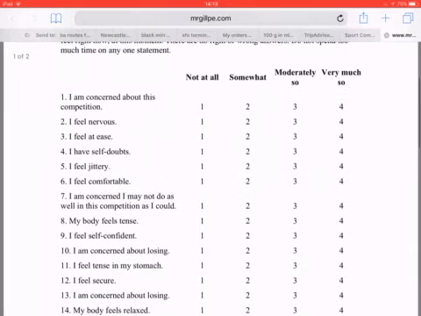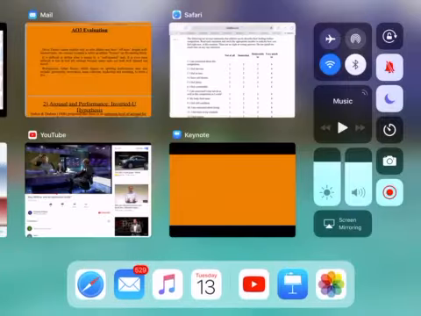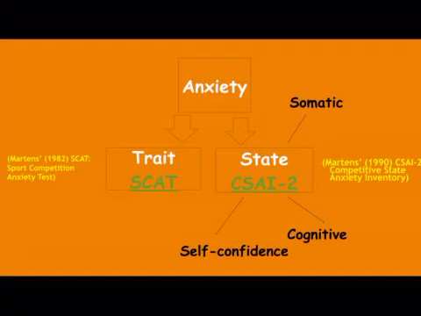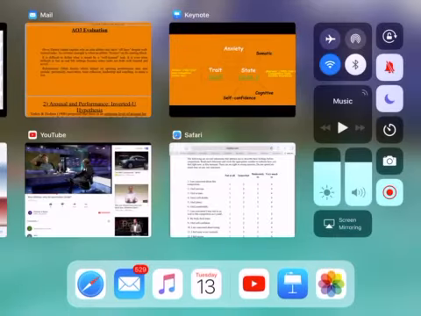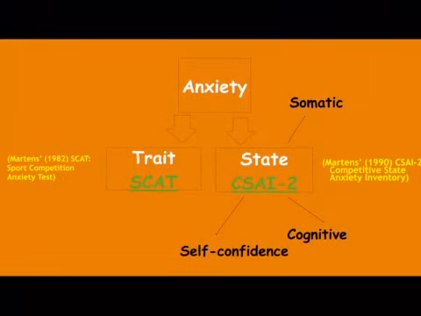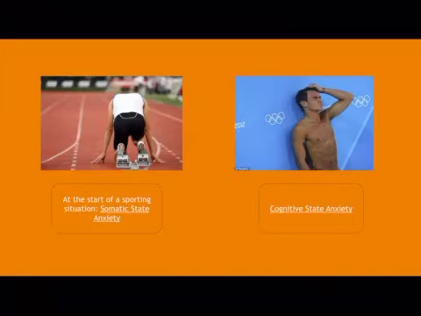So, etc., etc. And if you bear some of those in mind, then you can find ones that are measuring self-confidence, what they're thinking for the cognitive, and the somatic of how their body feels. Okay, so it's getting at each of those, and they will be able to get an overall score, but they'll also get individual scores for the 3 different states. Okay, so that's how Martens measured it.